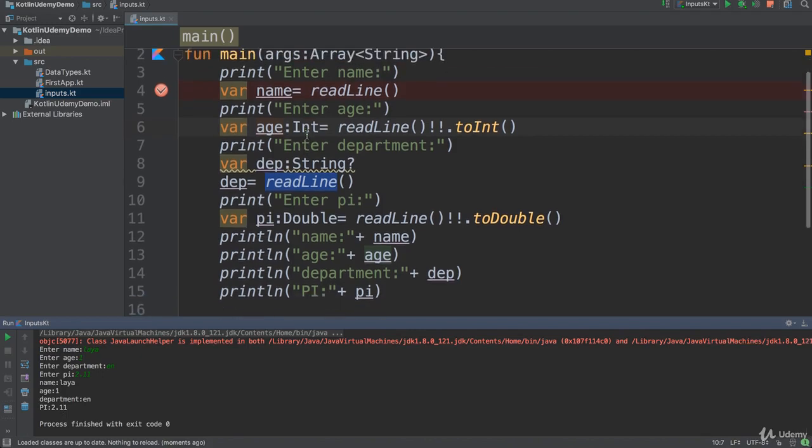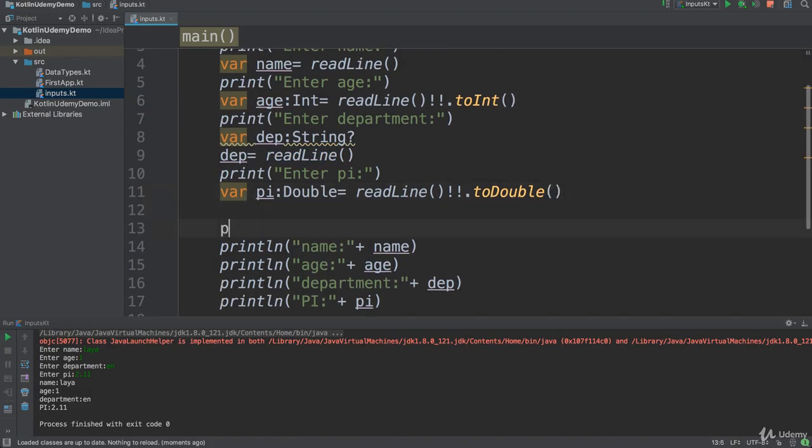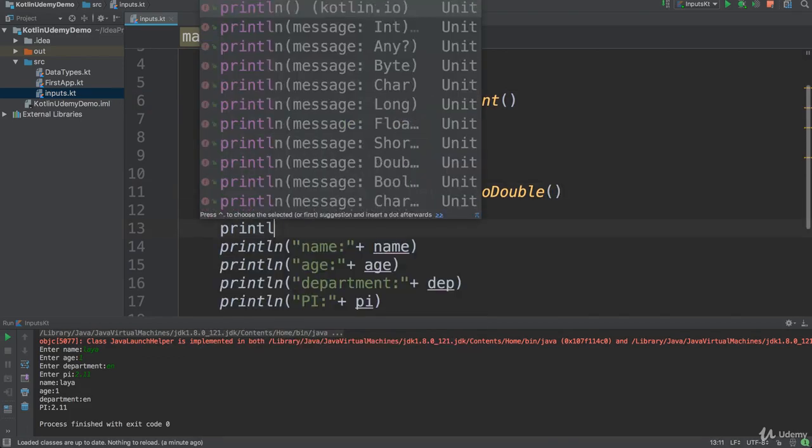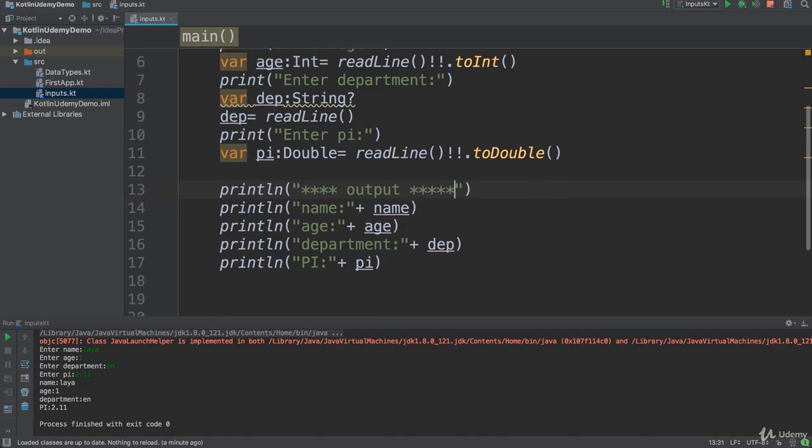So did you see how we were able to initialize the variables, and how we were able to read from the screen and do all what we want? So just to be more professional, it is better to say, hey, println, output, just add a star, output, whatever, just to show it in a more professional way, so you will understand the output from the input. You just separate them.